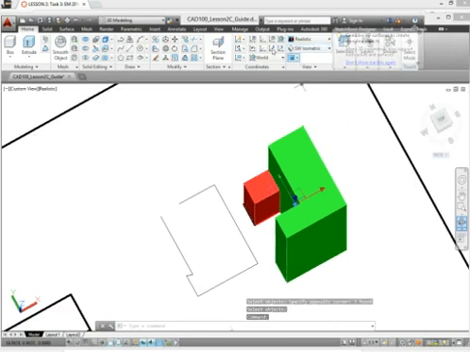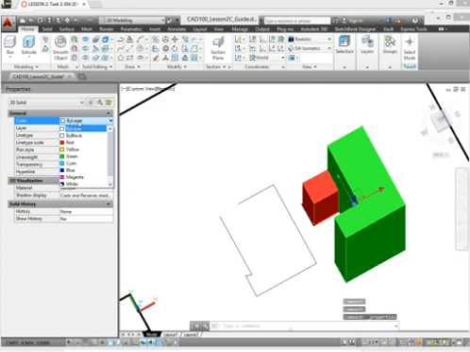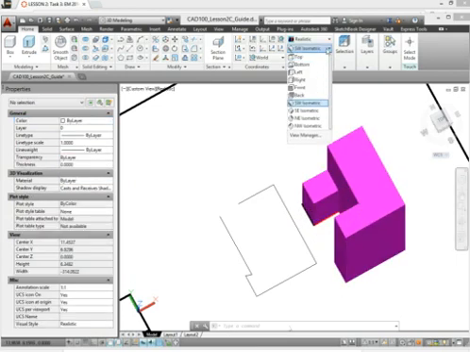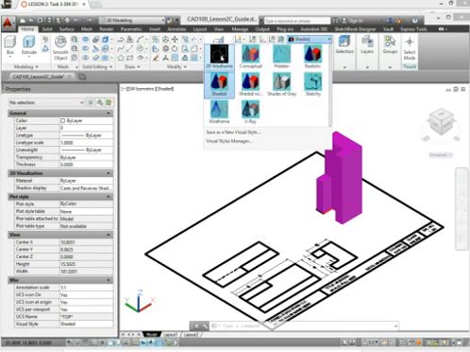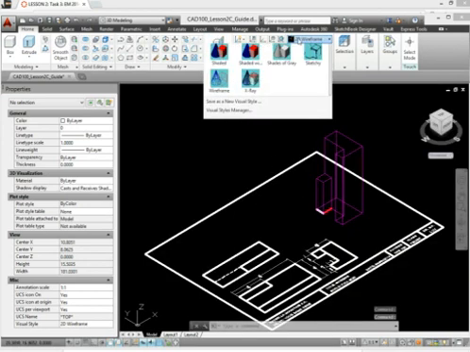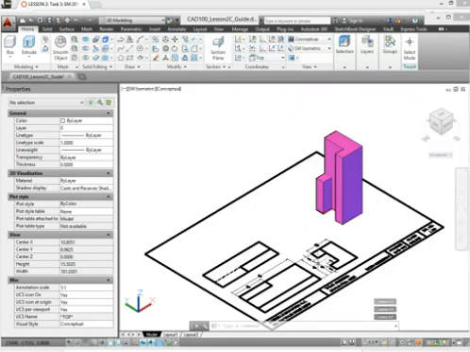Not a good idea. Let's see if the colors can be changed. Properties. This is the full properties. Change the color, let's see if it all changes. Yes, it does. Okay. Let's go back to Southwest Isometric to get that orientation. As you can see, the background turned white when we went to our different settings. It goes back to black. Okay. What color yours changes to, I don't know. It could be white as well, so it depends. And this is the end of the video.